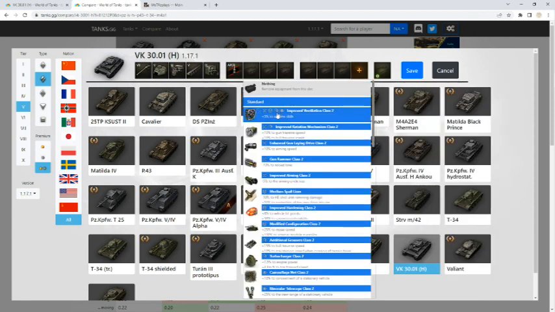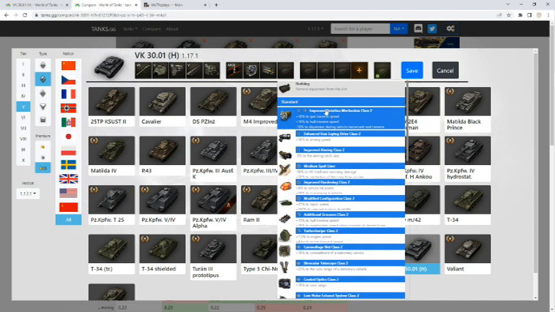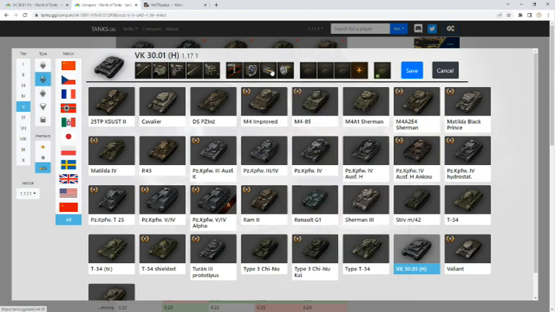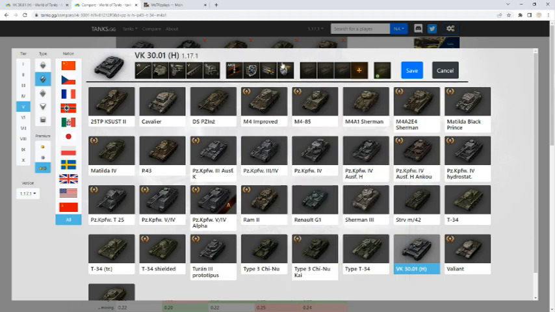Alright, and then as far as your equipment, we're going to be using vents, we're going to be using a gun rammer, and personally, I like having the improved rotation, but you could swap this out for something like the aim speed or the aim circle, depending on how you like to play. But I like the rotation because I do tend to rotate my turret a lot while I'm aiming and trying to hit stuff.